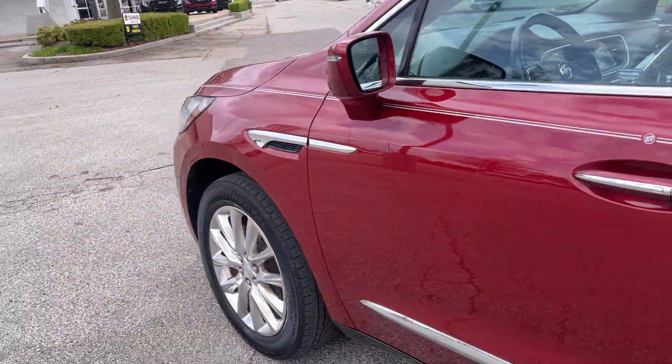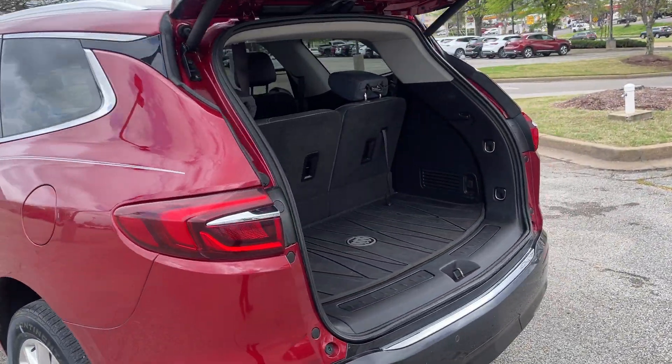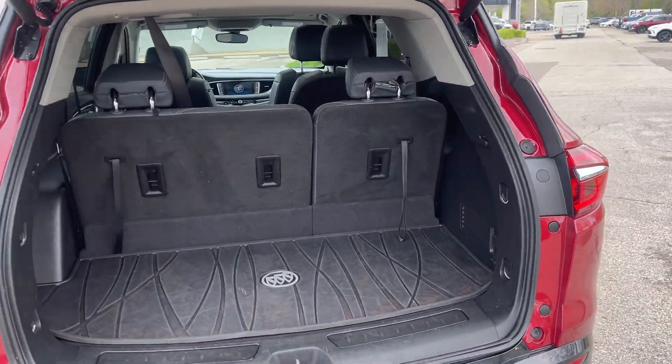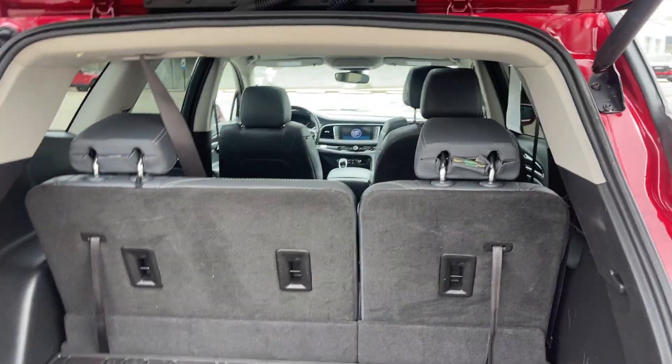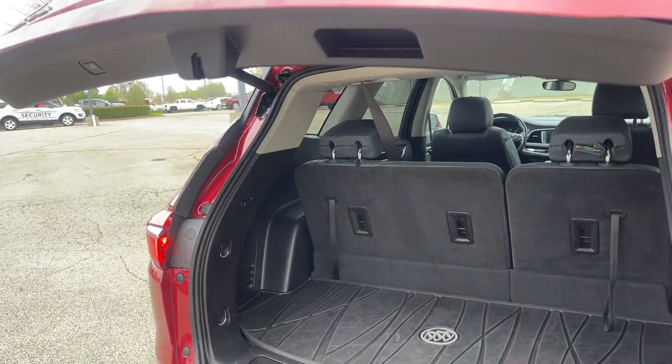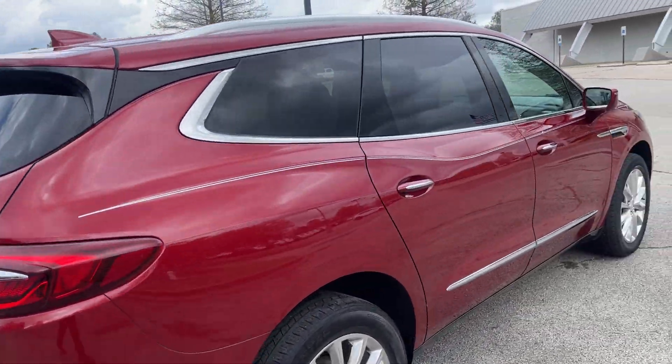This is beautiful, isn't it? Look at all the room we got behind that third seat. And if that's not enough, just lower them on down and you can load it all at the push of a button. One of my favorite options — power liftgate. Go ahead, grab your goodies, push the button, the gate goes down.